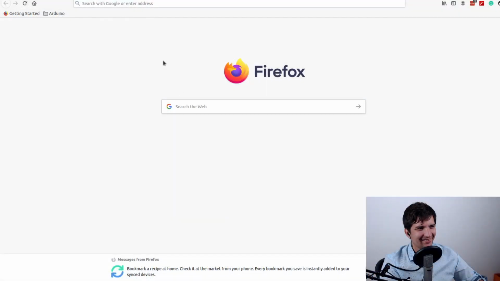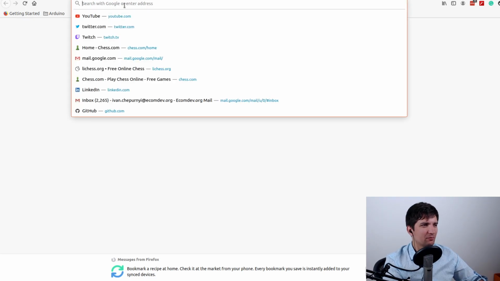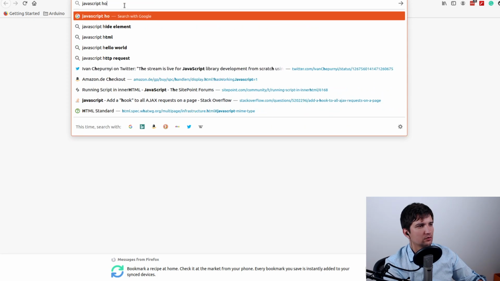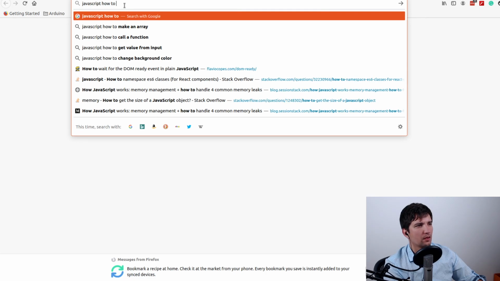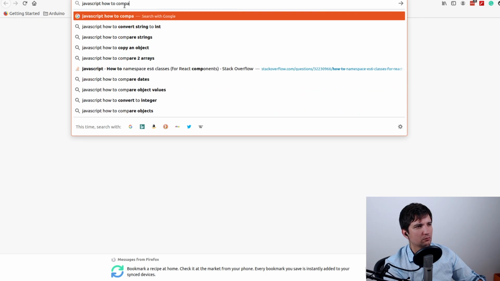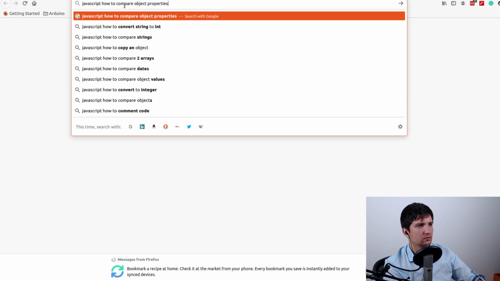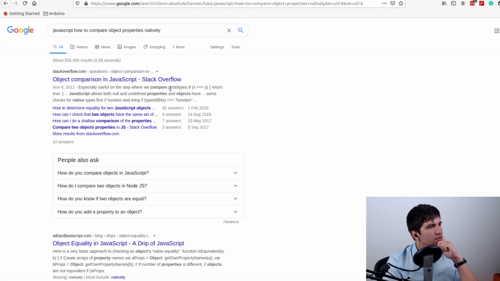This is the first time I'm opening the browser on this stream, so let's say JavaScript how to compare object properties natively. I don't want to write on mappers.